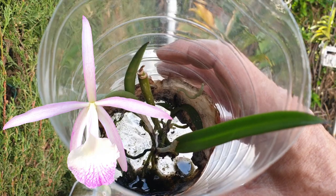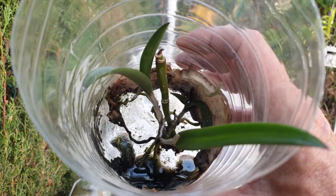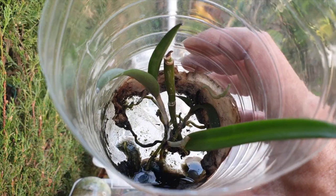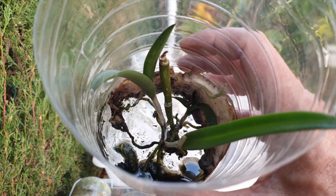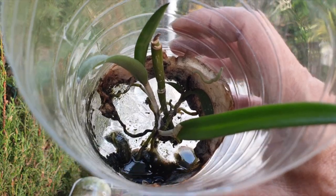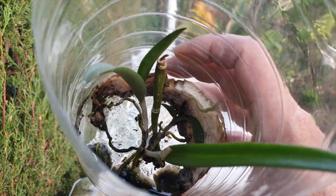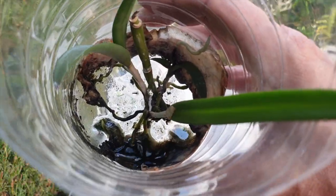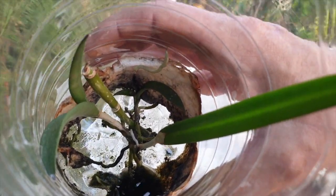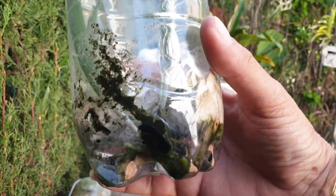I got the LECA ratio wrong for this orchid that has a Brassavola parent in it. I know, excuse the muck, I'll explain that now. I got the ratio wrong for LECA and Brassavola roots. It has a Brassavola in it, and it doesn't have fusarium. These were cuttings from a major cleanup to check if the rhizome had fusarium. It didn't. It had something else dodgy going on.